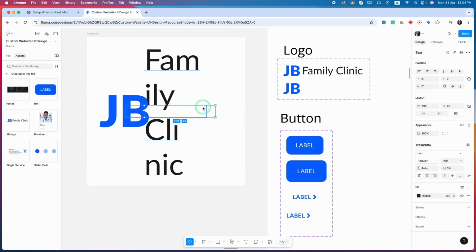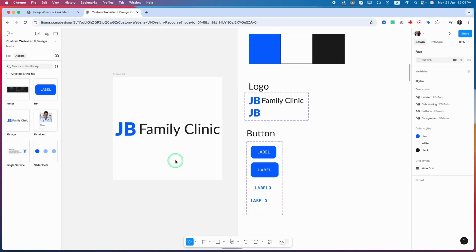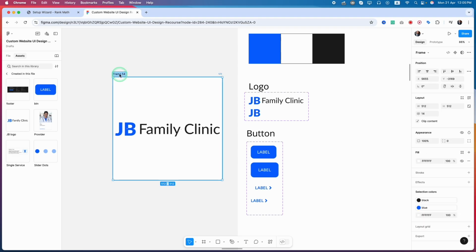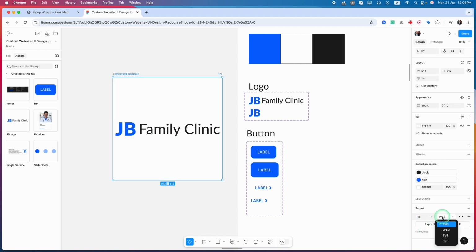Make it like this, 100 is too much. Okay, just created the logo and now let's rename it as logo for Google like this, and now select it and click on export. I will make this logo a JPG and click on the export button to export it.